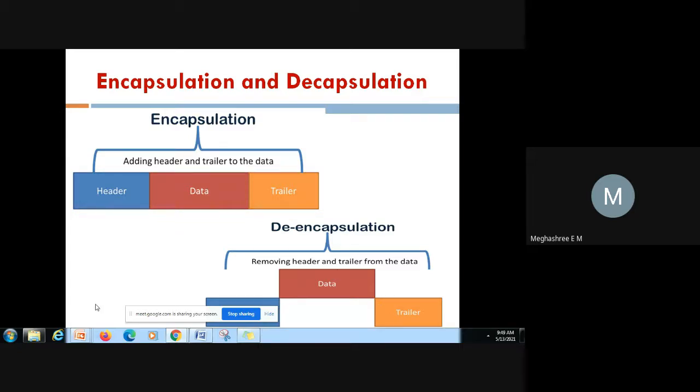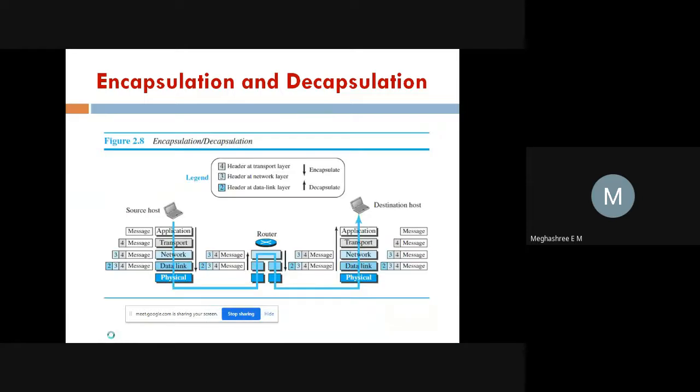Okay, let's see this example. Consider this is a host and the destination. The source is sending data to the destination. As you know, since it is a host, it implements all the layers of the TCP/IP model, right?